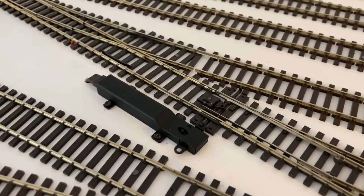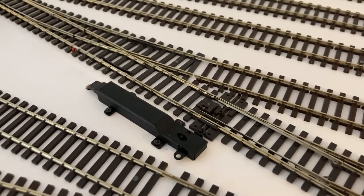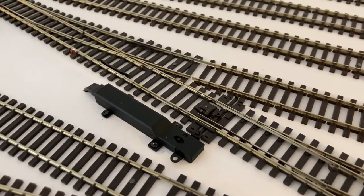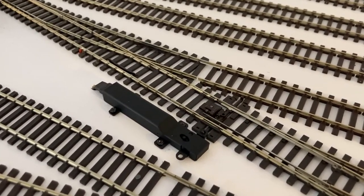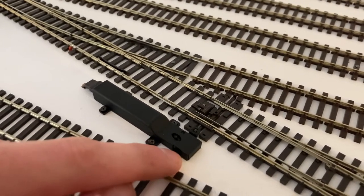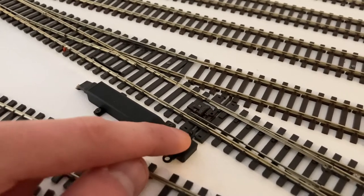So I've cracked on and got a surface mounted point motor. This one's a Gaugemaster one, just a solenoid type, so it'll work in exactly the same way as all the others on the layout, the SEEP ones underneath. I've just got it mounted up next to the point that sits right over the framework. As you can see, it's got a sort of captive loop on either side which hooks over the end of the tie bar. Not 100% satisfied with the way this is working.